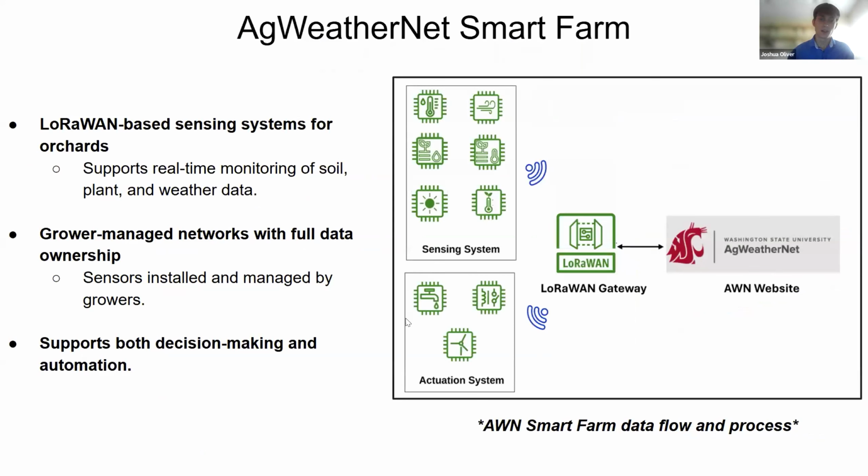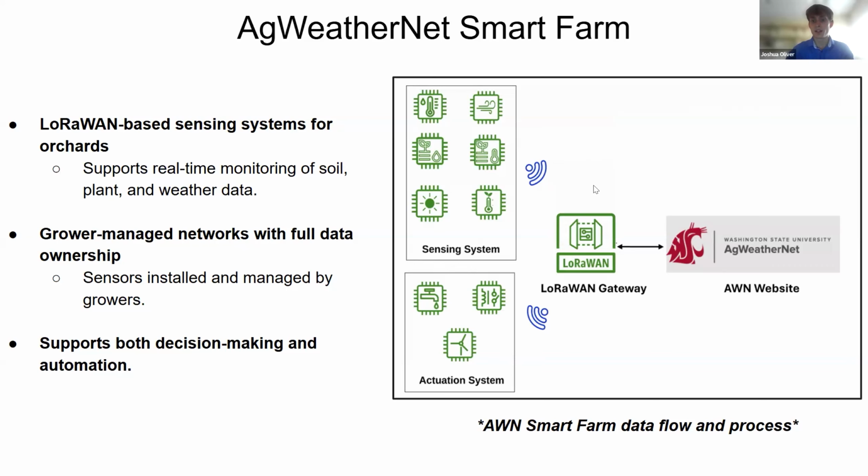How this comes into play with the AgWeatherNet Smart Farm is that the Smart Farm provides an interactive platform for grower-installed sensors. So a grower can go and install soil, weather, crop sensors into their field and use the Smart Farm platform to view and interact with that data. By adding OpenET data to it, it just provides the grower with that much more information about their field to allow them to make better decisions and allow them to further automate their fields and farms as a whole.